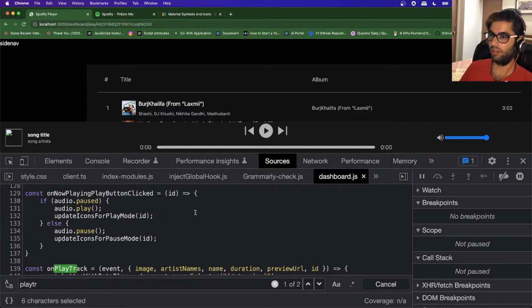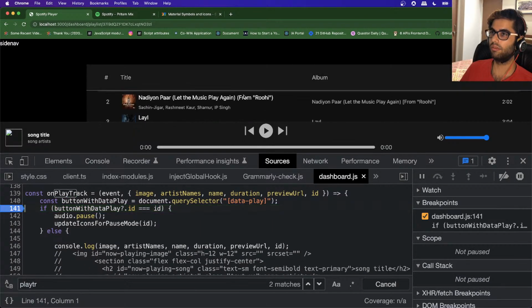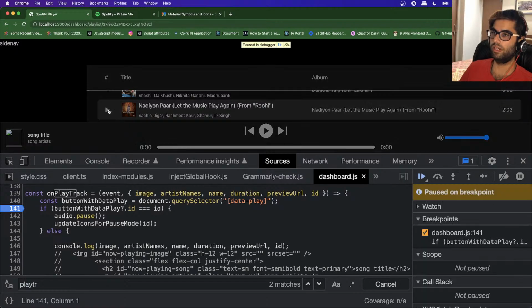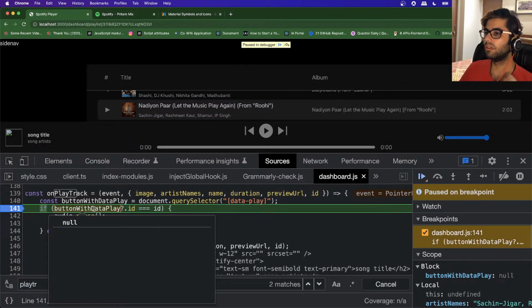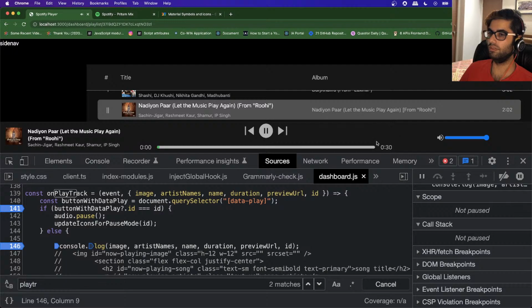Play track. All right, let's click on this. So it's coming as null, right? So it should go in the else part. So this is working fine.